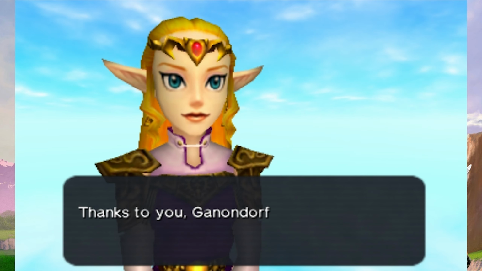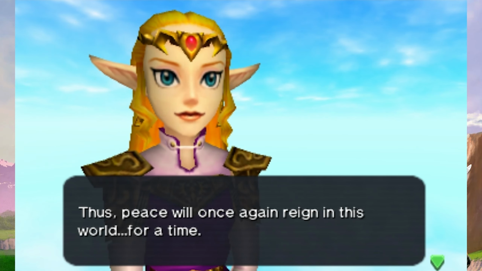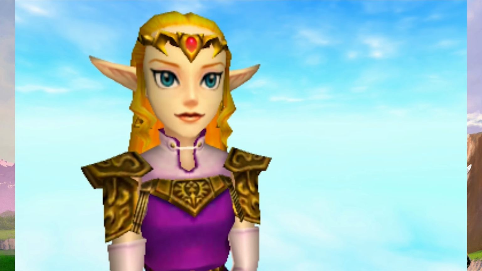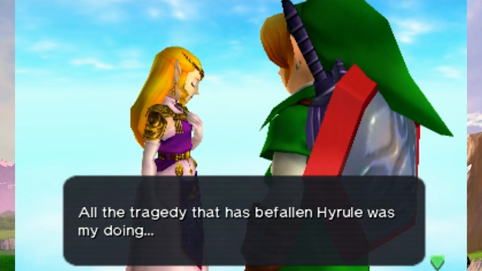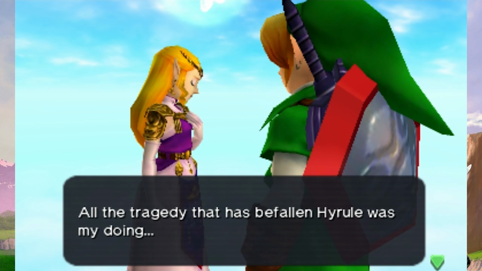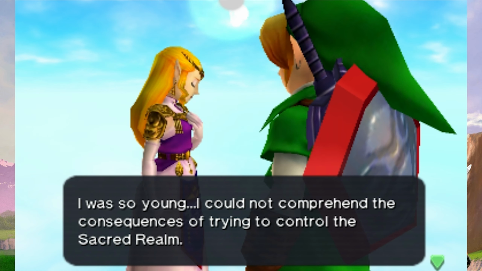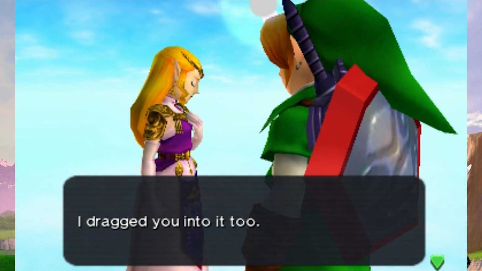Thank you, Link. Thanks to you, Ganondorf has been sealed inside the evil realm. Thus, peace will once again reign in this world. For a time. All the tragedy that has befallen Hyrule was my doing. I was so young, I could not comprehend the consequences of trying to control the sacred realm. I dragged you into it too.